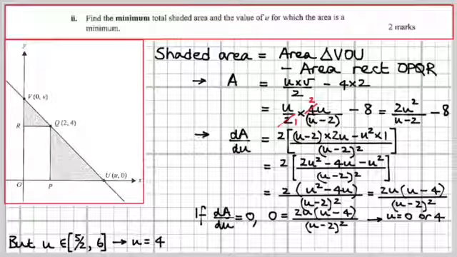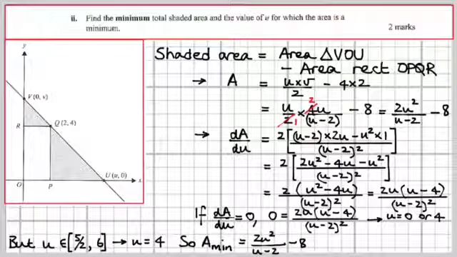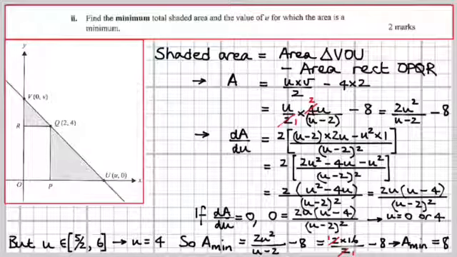u equals 4. Now we've just got to work out what that area is for that value of u equals 4. So A min equals, here's our equation up here for the area. So it's this thing here, repeated from up there, and I'm going to sub in now, u is 4, and it's going to get us that, which is going to get us that, cancelling, and therefore it's going to be 8. There it is, A min is 8. So therefore u is 4, and A min is 8.